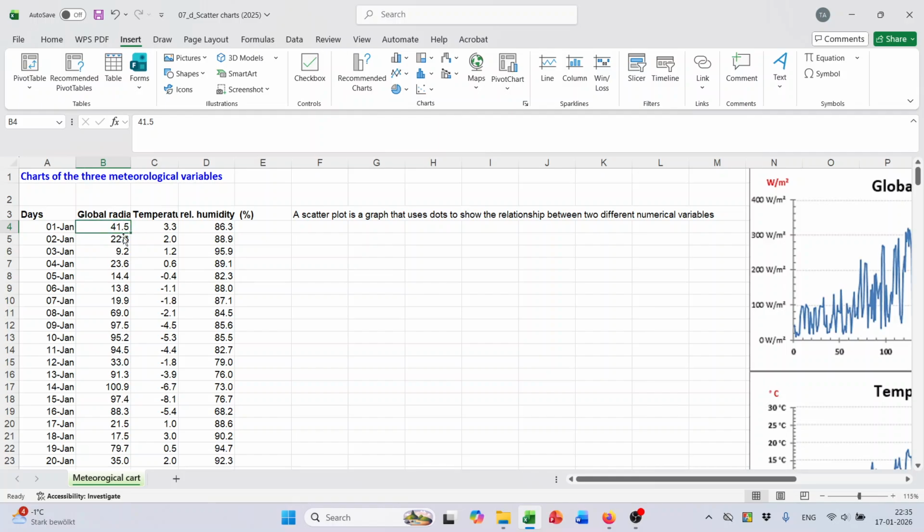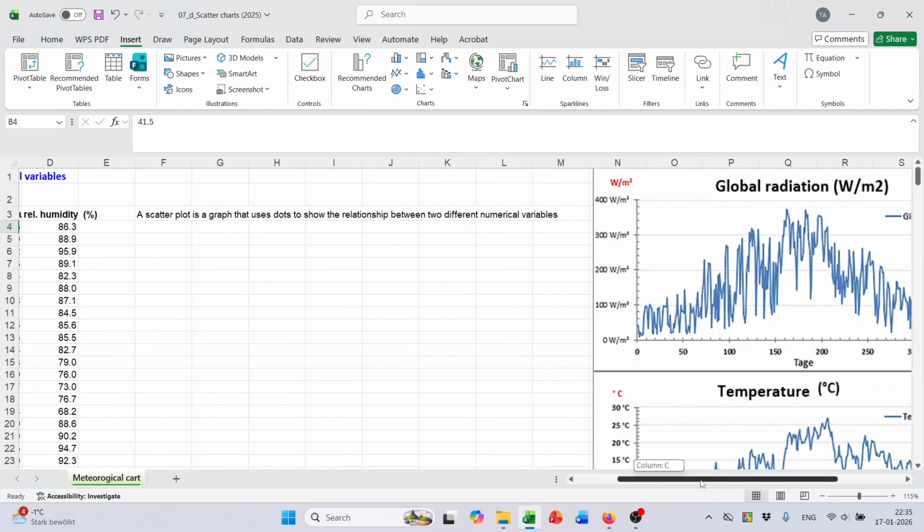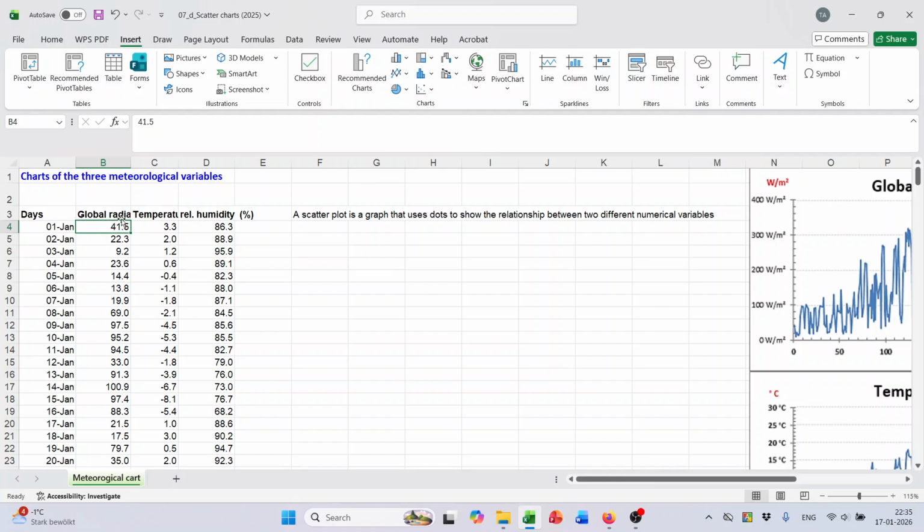The chart is created based on this data and the number of days. So when we are creating chart data, we don't need to select these two cells together.